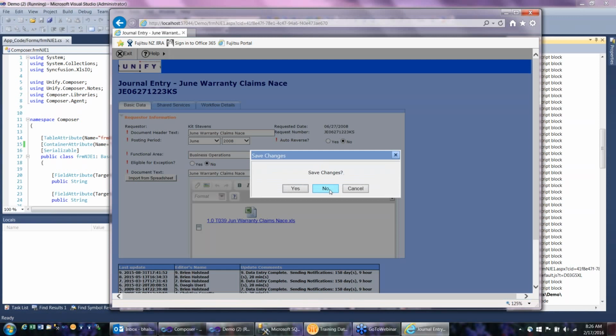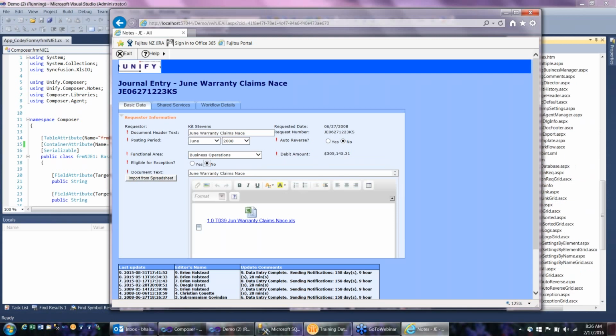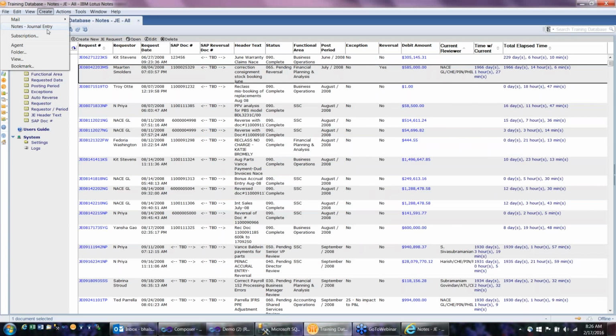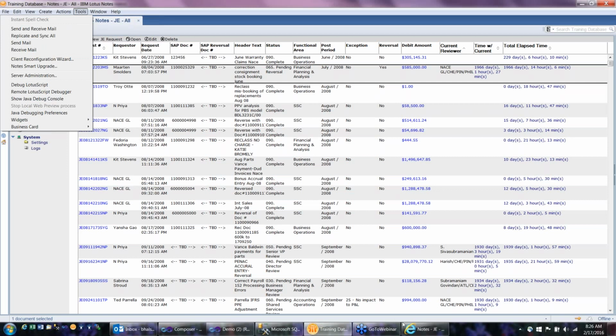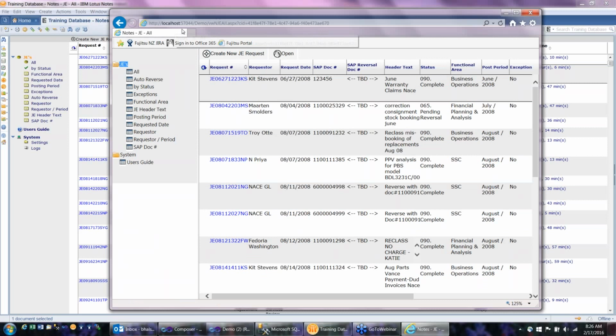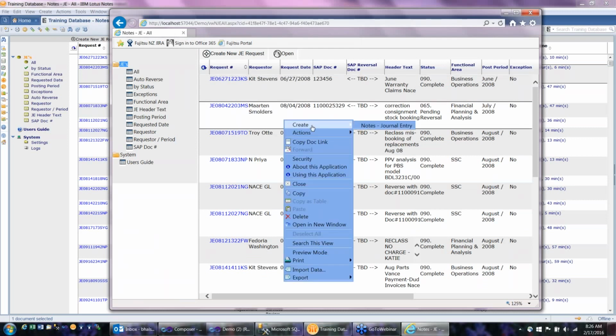All prompts come over too. So we have all the system prompts. It's asking if I want to save changes. Say no. As far as options that were available originally within the Notes client, you have options here within the Create menu if you want to create forms or documents, or compose documents from a certain form. In the Actions menu, this is where you have agents specified that you want to show up. Within the converted application, we can't add those menus into IE as a normal menu bar. So what we've done instead is put them within a context menu.